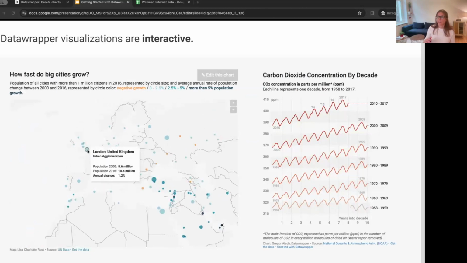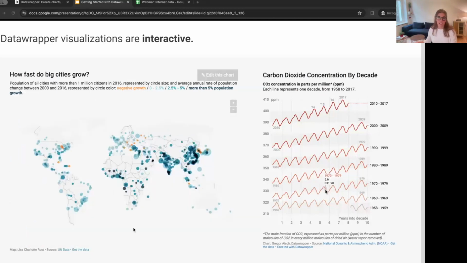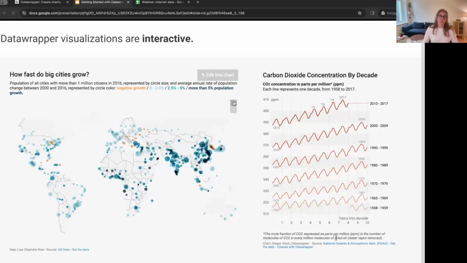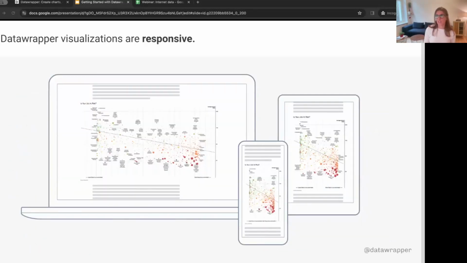So that would be the exploratory side of data visualization. And again, at Datawrapper, we focus on the explanatory side of data visualization.